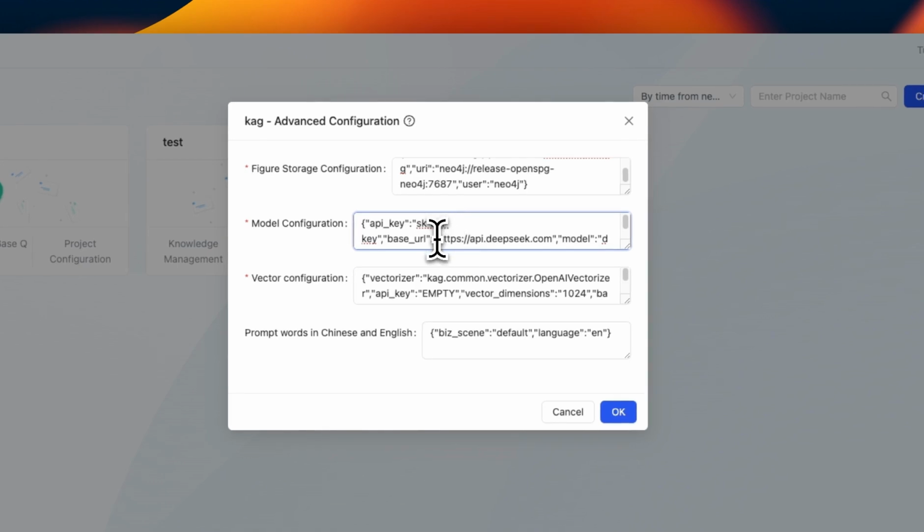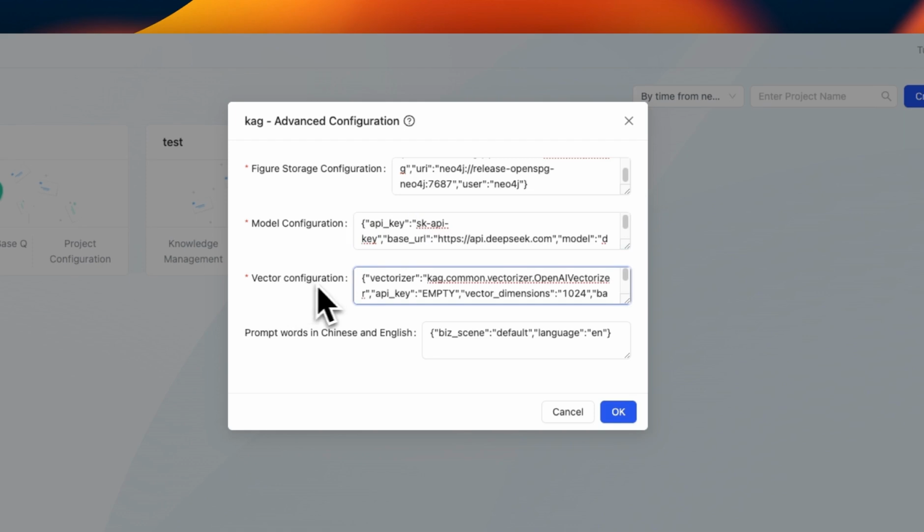But you can use any LLM which you are running locally or a proprietary model as long as it's using the OpenAI API standard. So here we are providing the base URL. The model name is DeepSeek Chat, and you will also need to provide your API key.